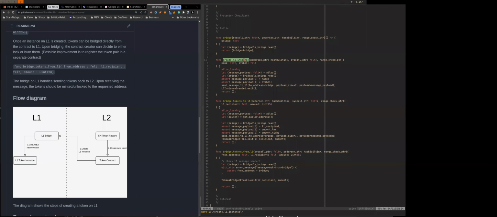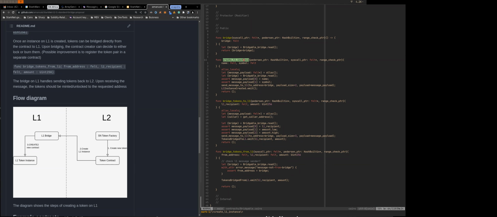So let's see, for example, what happens in create L1 instance. So again, everyone is trading this token, everything is fine. And for some reason, I want to move some of my tokens to L1. In this case, I don't have to ask permission from anyone.